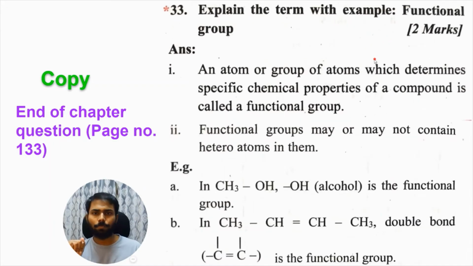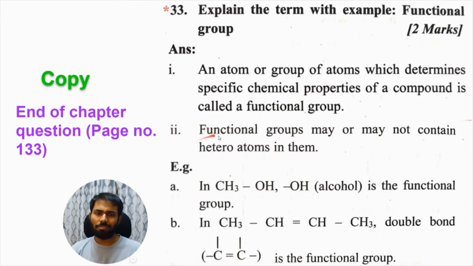Okay, we're going to move ahead. Functional group. Okay, so an atom or a group of atoms which determines the specific chemical properties of a compound is called a functional group. Okay, so functional group में क्या होता है? वो हाइड्रोजन को निकाल के जो नया ग्रुप ऑफ एटम्स आ जाता है उसको हम लोग फंक्शनल ग्रुप बोलते हैं. फिर वो जो नया मॉलिक्यूल बन जाता है, it will have chemical properties which will be decided by that functional group. वो जो नया ग्रुप ऑफ एटम्स आया उससे डिसाइड होगा कि उसके नए केमिकल प्रॉपर्टीज क्या होने वाले हैं. ओके, सो दैट इज द डेफिनेशन ऑफ फंक्शनल ग्रुप.